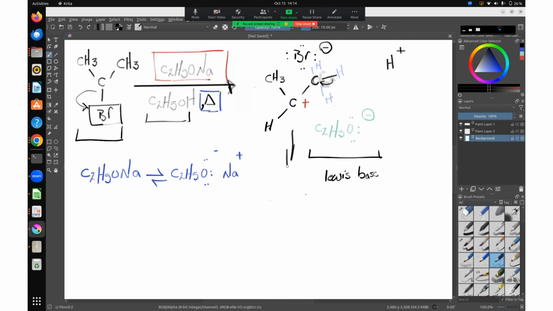Then what we may end up with from this structure is this. We have the central carbon, which is positively charged. We have the methyl group there. We have the hydrogen there. And also, we have the carbon, which is now connected with 2 hydrogens and carries a lone pair of electrons in its valence shell. Now that we have dissociated the bond, we are going to find the effective charge.